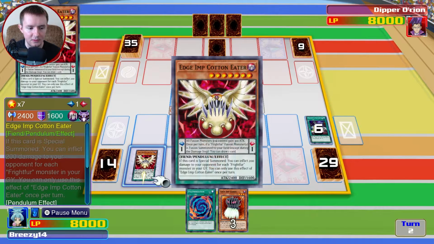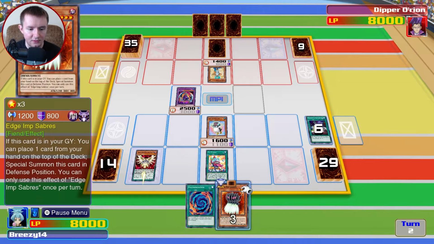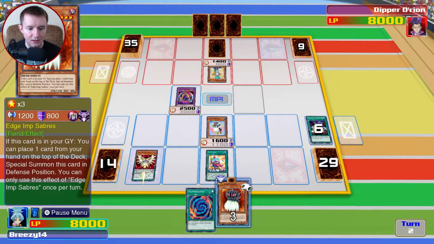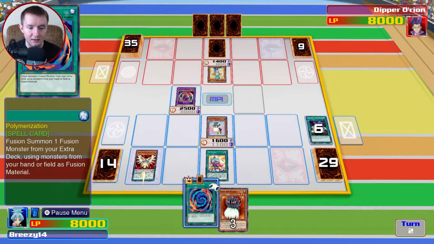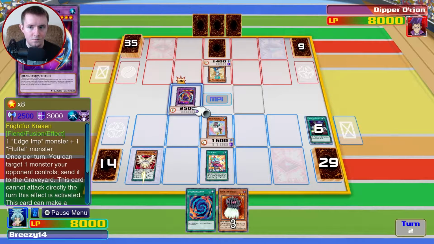Put him in the Pendulum. You might want to consider running 2 of this. I keep finding myself in situations where I can poly again with Sabers and Penguin. Yeah. We might have game here.